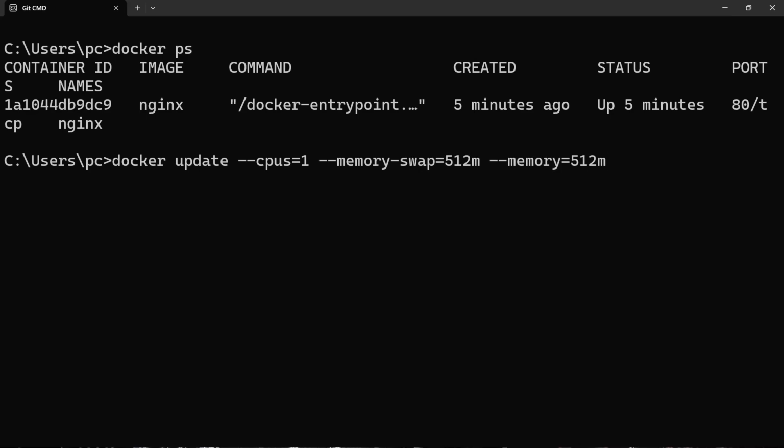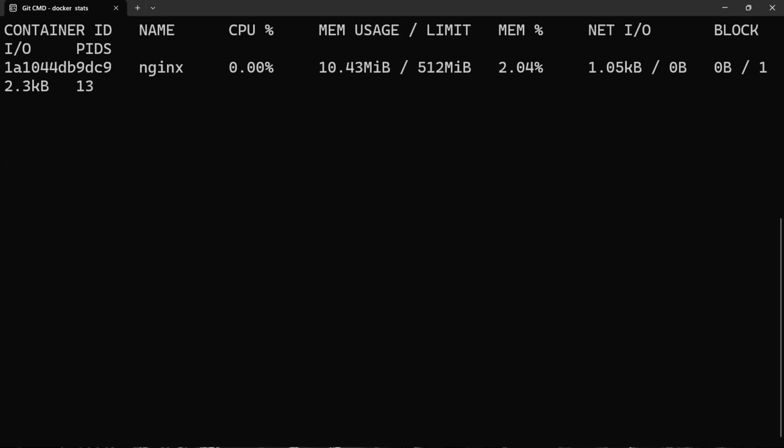And finally, I'll add my container name, which is nginx. Alright, our Nginx container has been updated and we can see that using docker stats. And as you can see, guys, the memory limit is set to 512 megabytes.